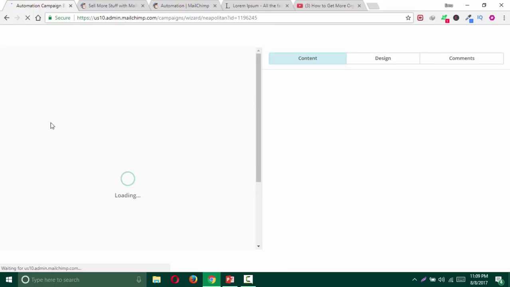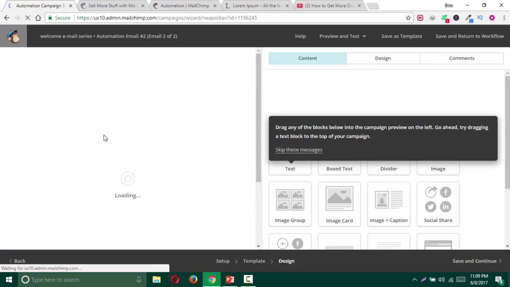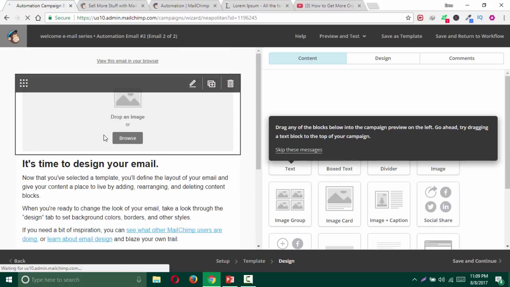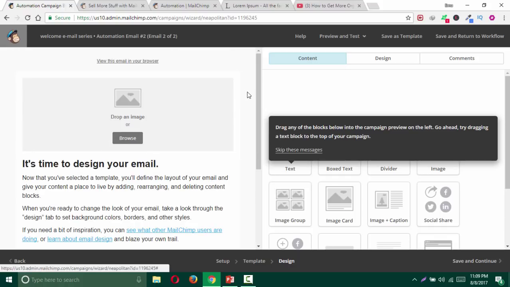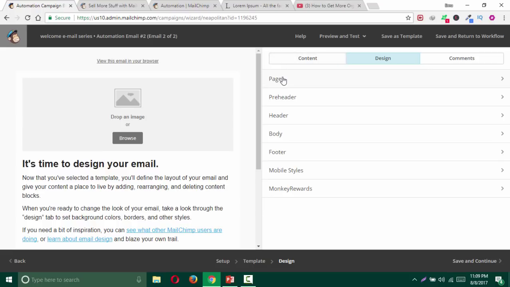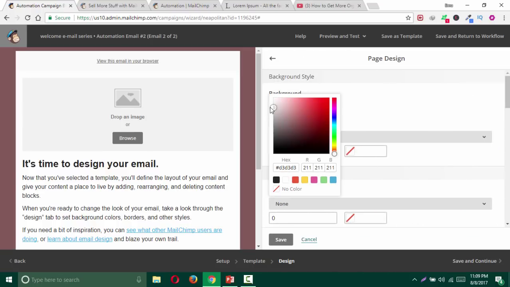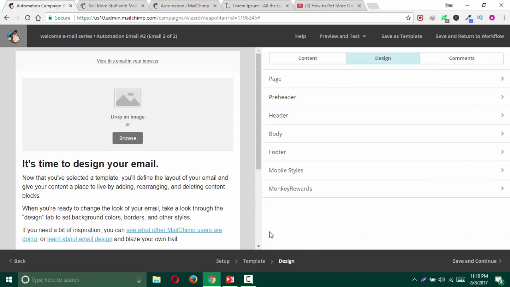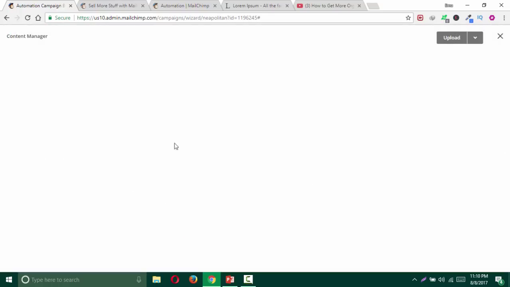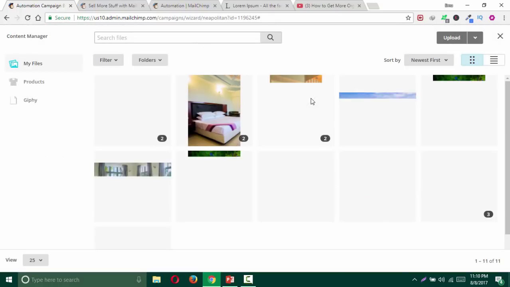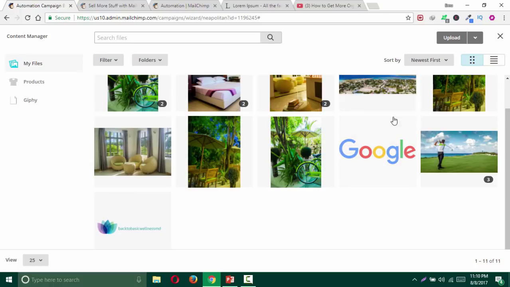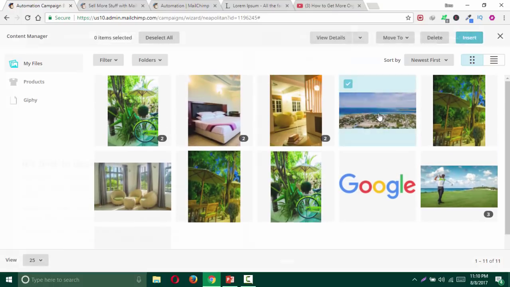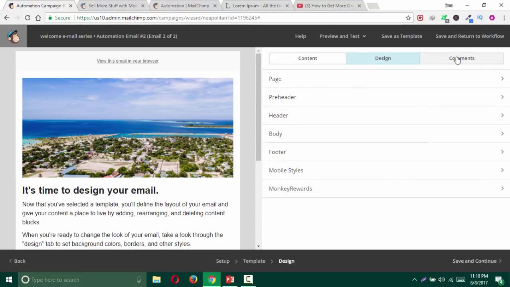From the layout section, we have selected the very basic template layout in order to design a basic email for this second email. Okay, simply let's change the background of the page and select the header image. Let's select this image.